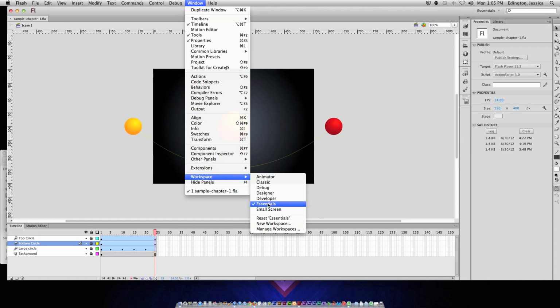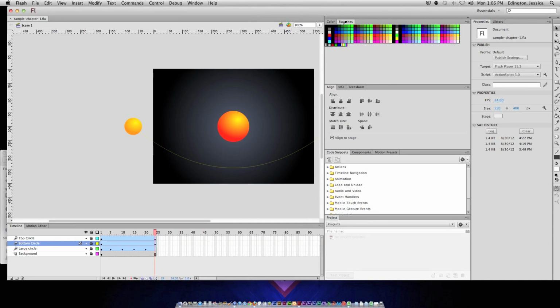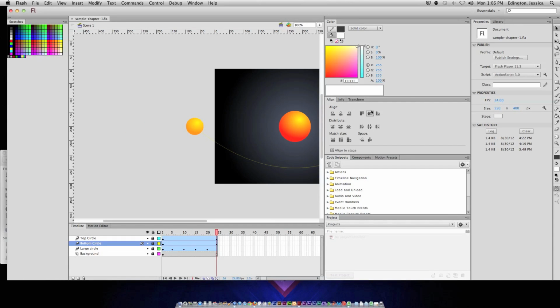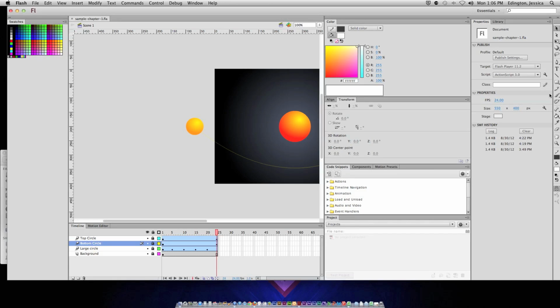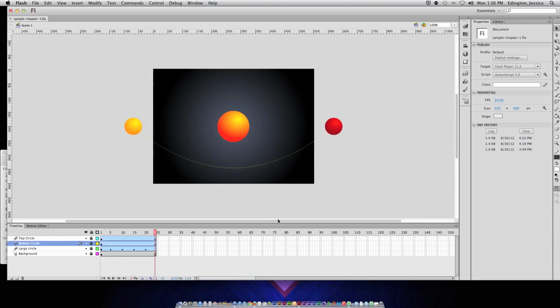Right now, we are in the Essentials workspace. If, for instance, I come in here and I pull a panel out and I put it on the right, and maybe I go to this Info panel, pull it out and close it, and just in general kind of mess up this Essentials workspace, what I can do is go up to Window, Workspace, and do Reset Essentials.